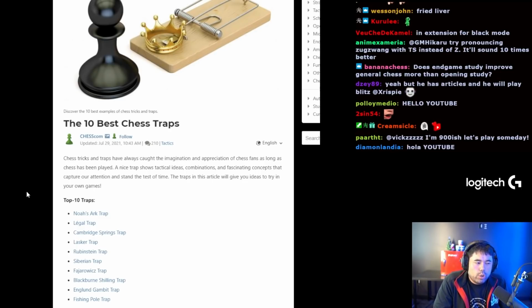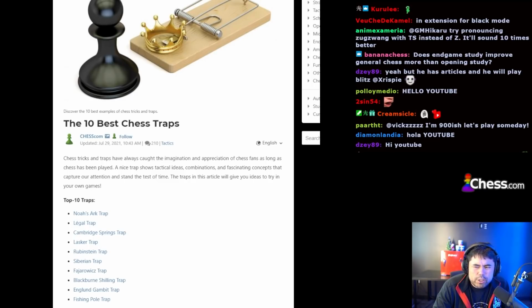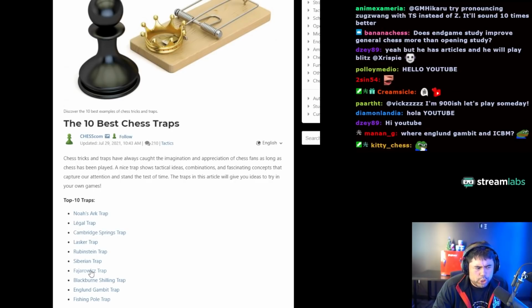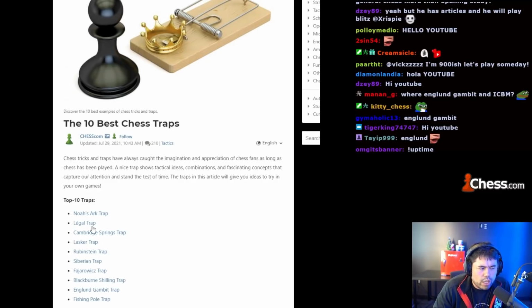Okay, so the ones that I know of based on the names right off are, I believe, Legal Trap is a joke from that Stephen Hawking video, if I'm not mistaken. What I do know is I know the Cambridge Springs Trap based on the name. I know the Fajarowicz Trap. I know the Blackburn Shilling, Englund Gambit, Fishing Pole. I know as well. So I believe I know 5 of these. I probably know the other traps as well, but just not by the names that they're given here.